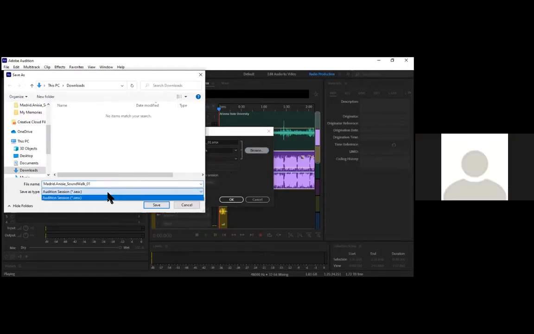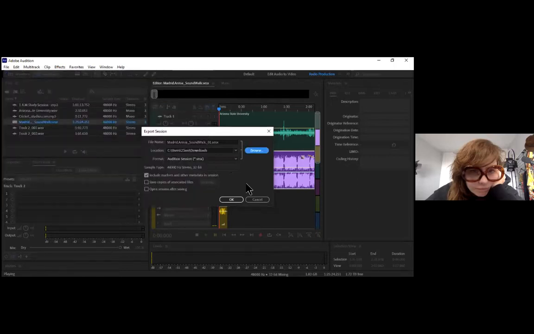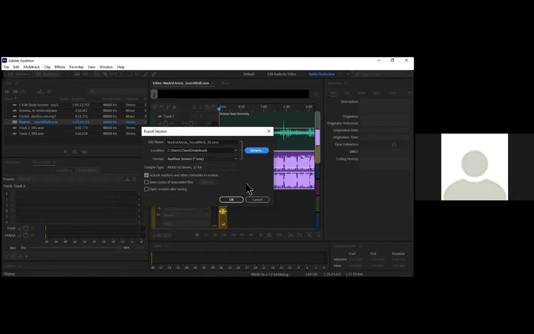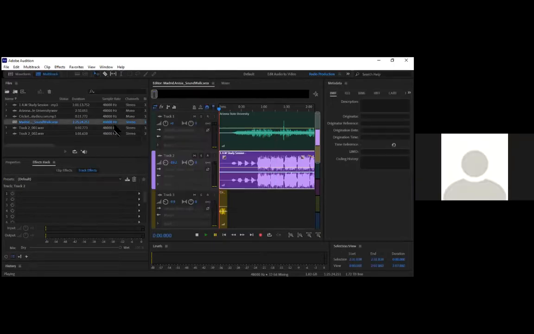That's weird. Cancel. That's really weird. I'm wondering what happens if you go to the waveform? You can just hit cancel on there. Go to waveform.